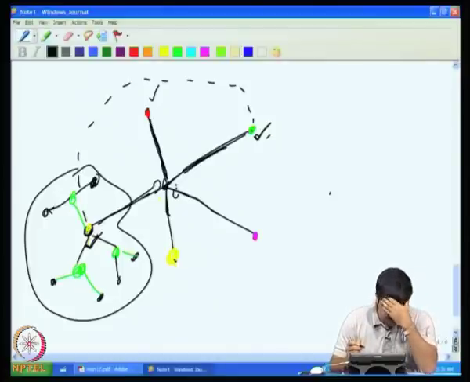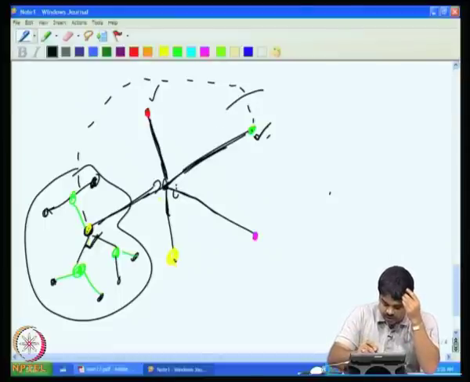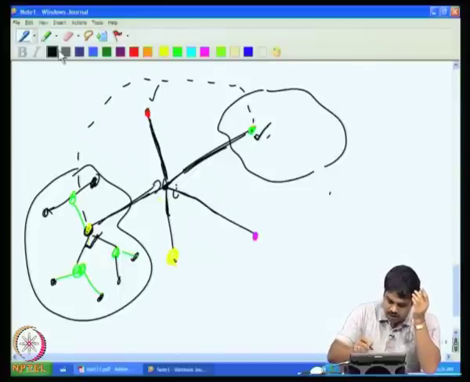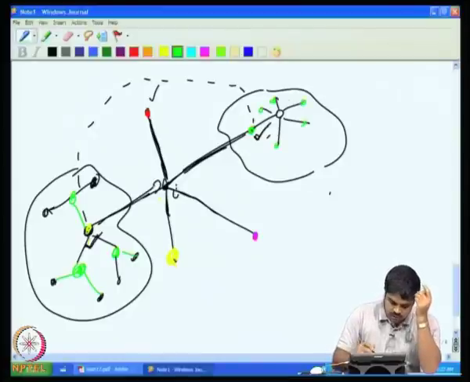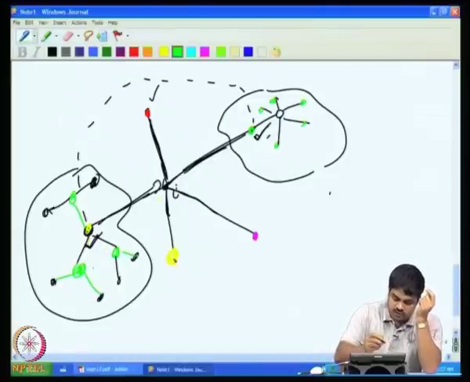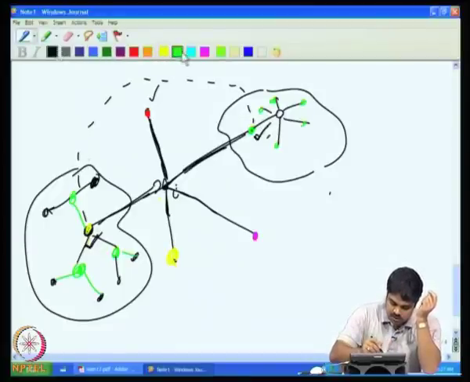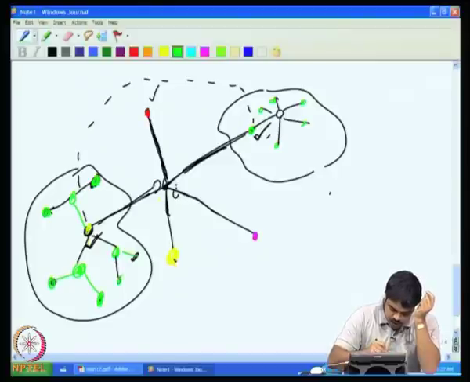Because if it did, suppose this connected component of black and green is different from this one, what we can do is exchange the colors green and black. All the black vertices here will become green, and the green vertices will become black, right.